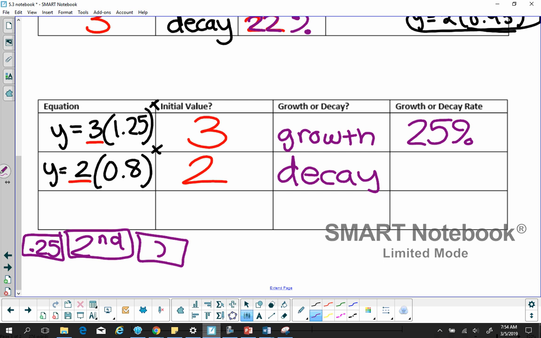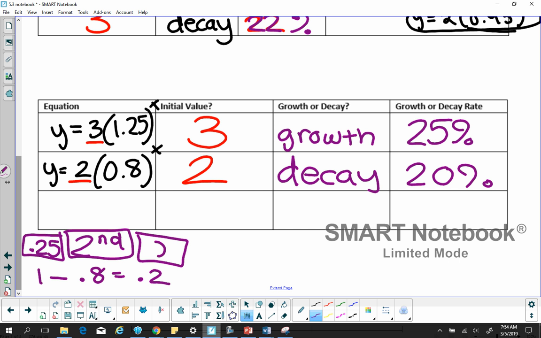To figure out how much it's decaying by, it's not decaying by 80%. I need to do 1 minus that number, or figure out how far away 0.8 is from 1. Basically, if you had 80 cents and you wanted to buy a snack in the snack machine, you needed $1. How much more money do you need? You have 80 cents. You need 20 cents. So it would be decreasing by 20%. You could also always do 1 minus 0.8 and then turn it into a percent. So you would get 0.2 and then you could turn it into a percent.